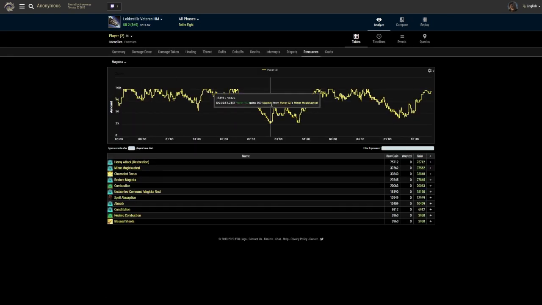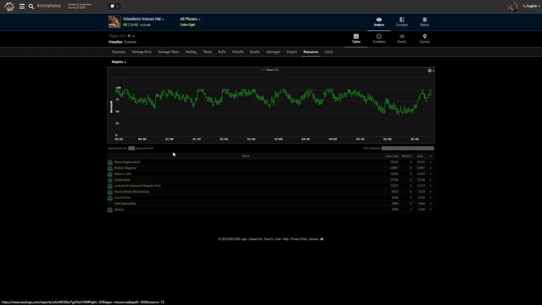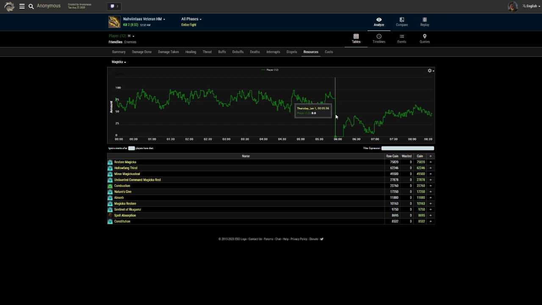Lookestis, getting a bit shaky around here, but again we're not running out apparently, so that's pretty good. Player 12, yeah, very high again. Yolnakrin, yeah, it's great. Navintus. Okay, so this drop here that's going to mean that they died if it drops to 0 immediately. So yeah, that's what that is.